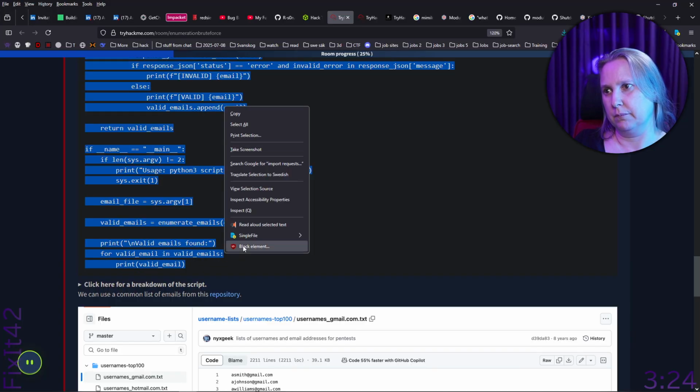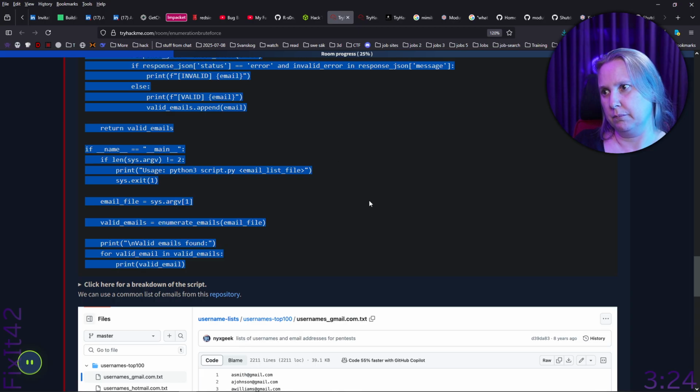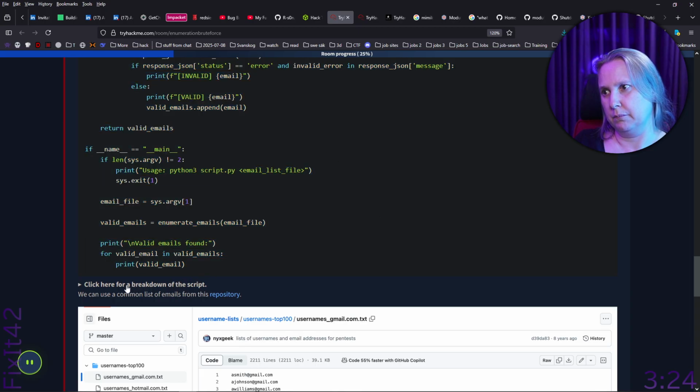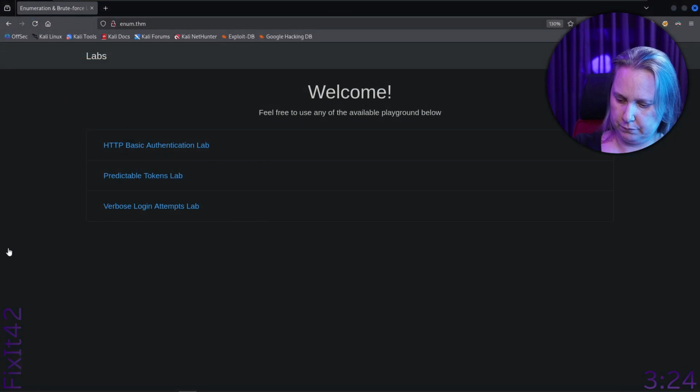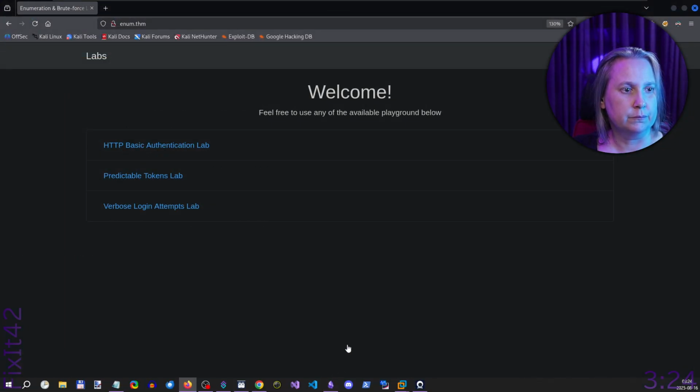Inducing verbose errors. Attackers induce verbose errors as a way to force the application to reveal its secrets. Below are some common techniques used to provoke these errors. Invalid login attempts. This is like knocking on every door to see which one will open. By intentionally entering incorrect usernames or passwords, attackers can trigger error messages that help distinguish between valid and invalid usernames. For example, entering a username that doesn't exist might trigger a different error message than entering one that does, revealing which usernames are active.